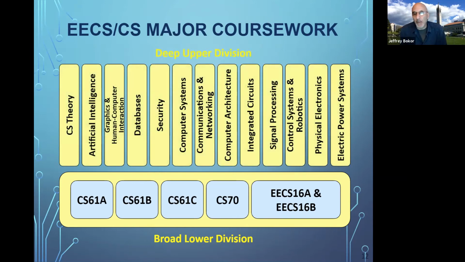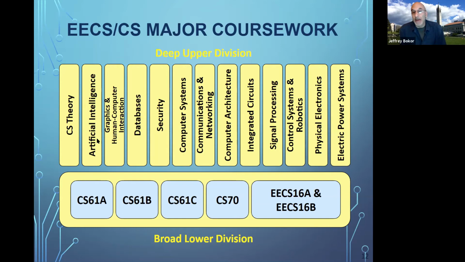Now, in the upper division, once you've taken these 6 required courses, you have a huge amount of freedom to choose your junior and senior level courses from all these different sub-disciplines within electrical engineering and computer science. And over here on the right-hand side, we have more of the hardware side of things: power systems, physical electronics, transistors, and integrated circuits and lasers and LEDs, through control systems, robotics, computer signal processing, up through computer architecture, communications, systems, computer security, and now we get over here into the more CS-centric courses, databases, graphics, artificial intelligence, and so on.